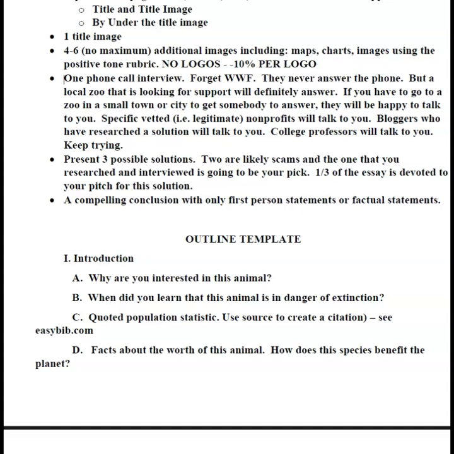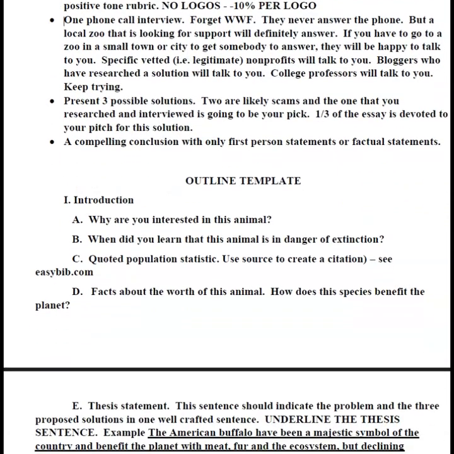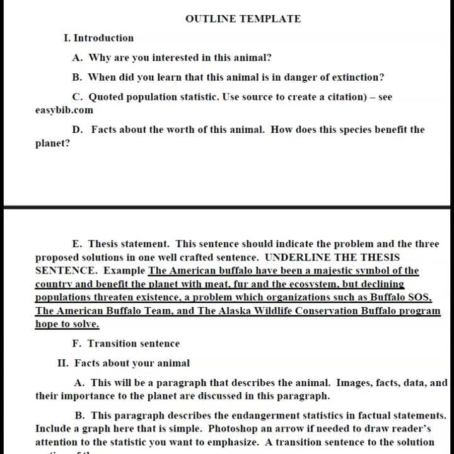Now, let's go over this outline because I want to make sure you understand that even though an outline is not required, I want you to follow this outline and it will guarantee that you have a lovely essay. So here's the first is the introduction. I've broken it down 1 sentence at a time. Now, the thesis statement is included in the introduction and it's right before the transition sentence. I've given you an example here.